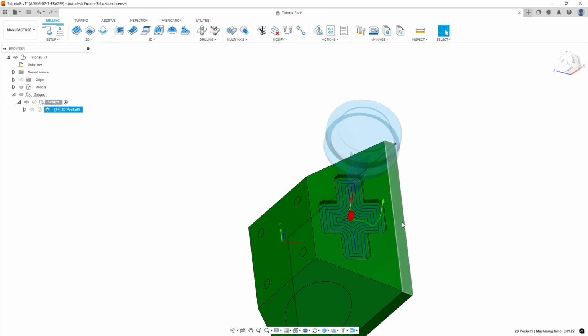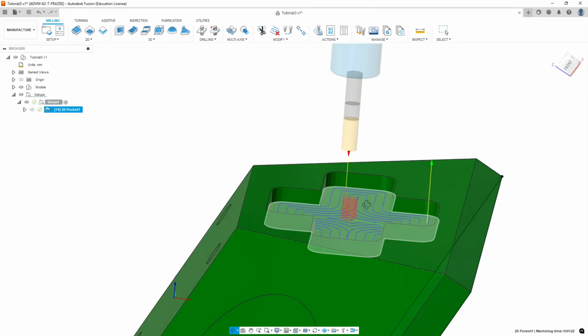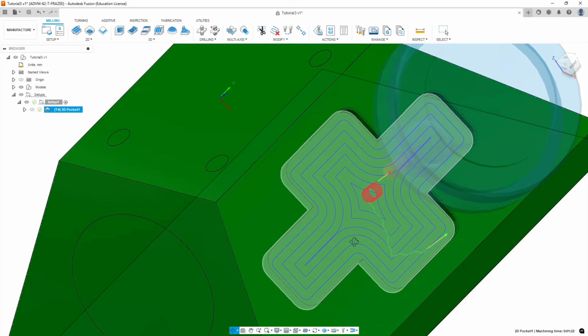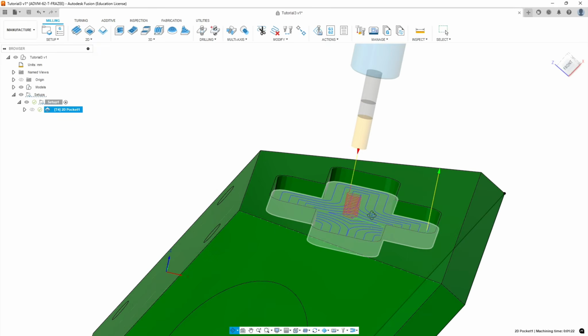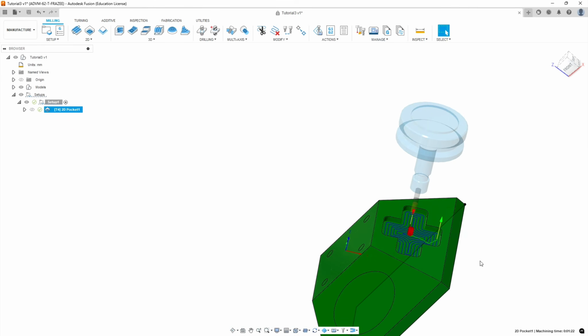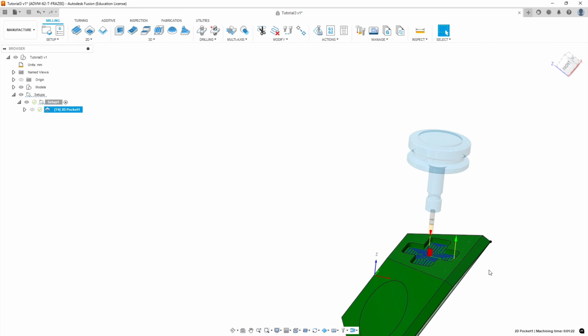And now we have a helical plunge in the center, and it does just a normal 3-axis milling job, but it is rotated the part in the angle we want. In effect, any of the 2-axis and 3-axis tools you can do this same function with by just setting the tool orientation.